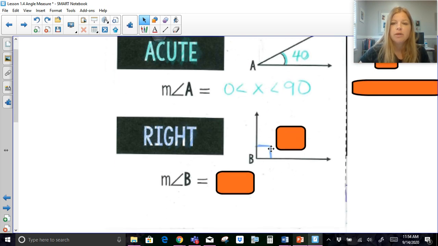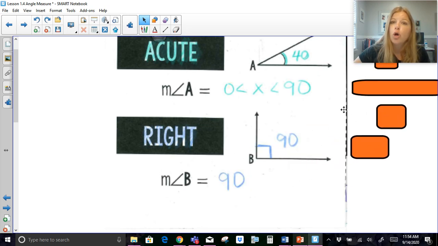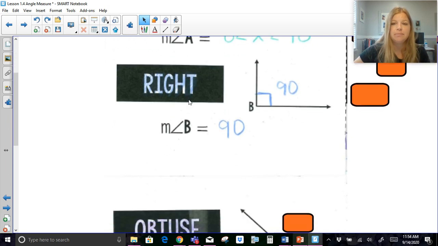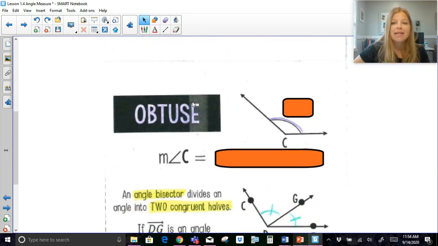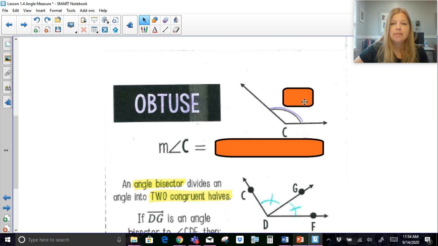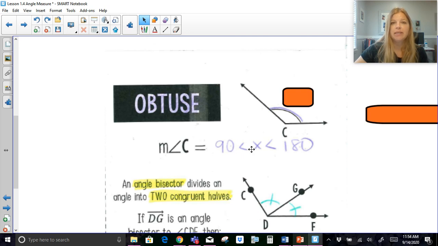A right triangle, we know we denote with the little square in the corner, to show that's 90 degrees. So a right angle is always equal to exactly 90. And an obtuse angle is an angle that is always greater than 90 and less than 180. So it can't be equal to 90. It's got to be greater than it because if it was greater, it would be right. And it can't be equal to 180 because 180 degrees is going to make a straight line. And so an example would be 130 degrees.